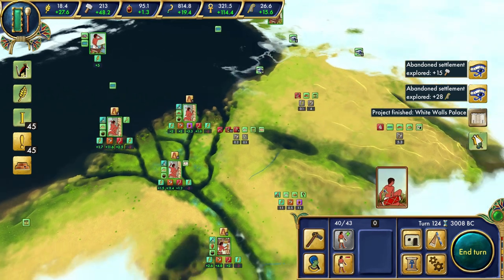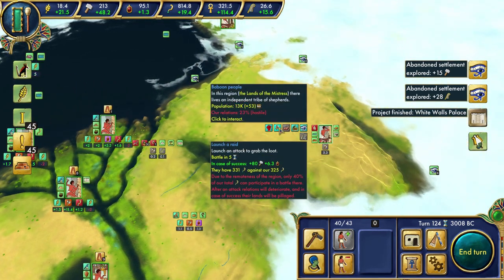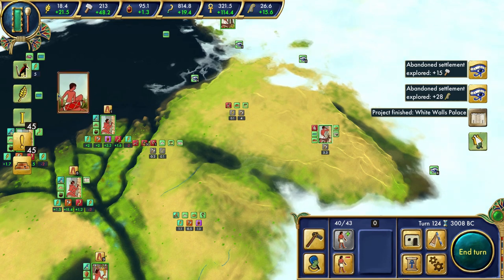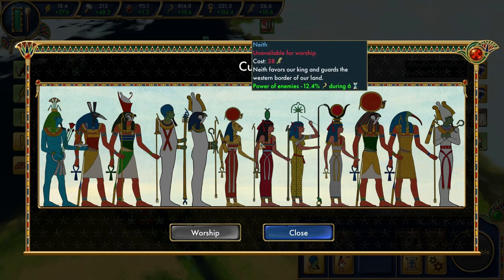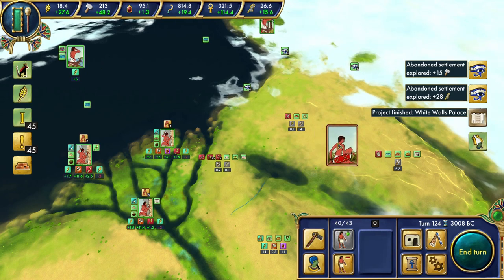Okay, so if I wanted to declare war on the baboon people, they have a slight advantage. A very slight advantage. So what I'm thinking is maybe next we reduce their power by 12.4%. So then that 330.